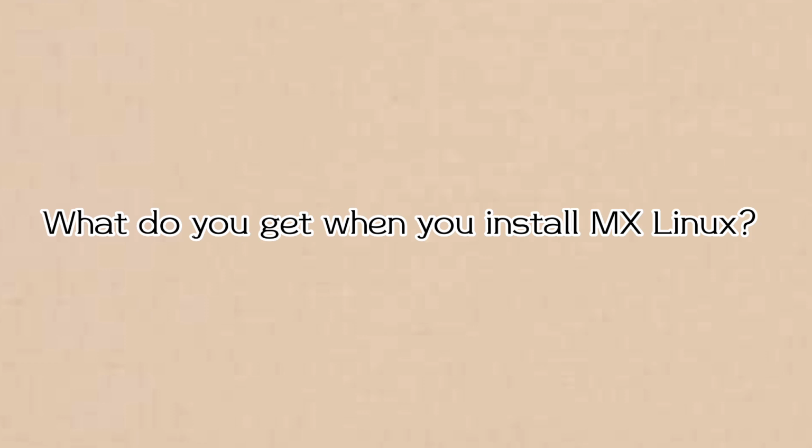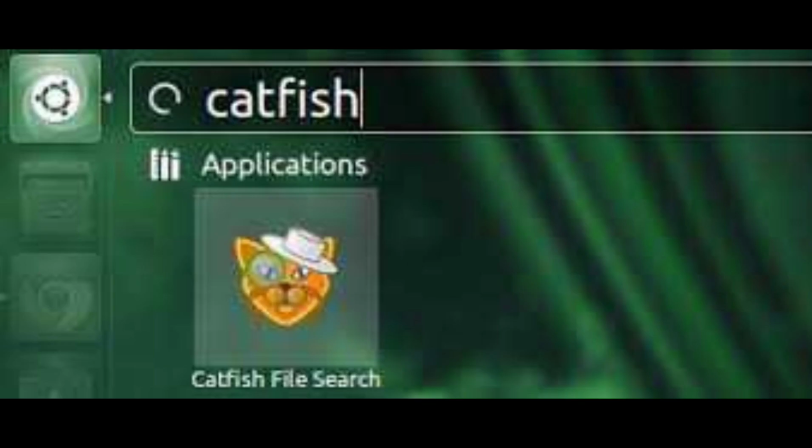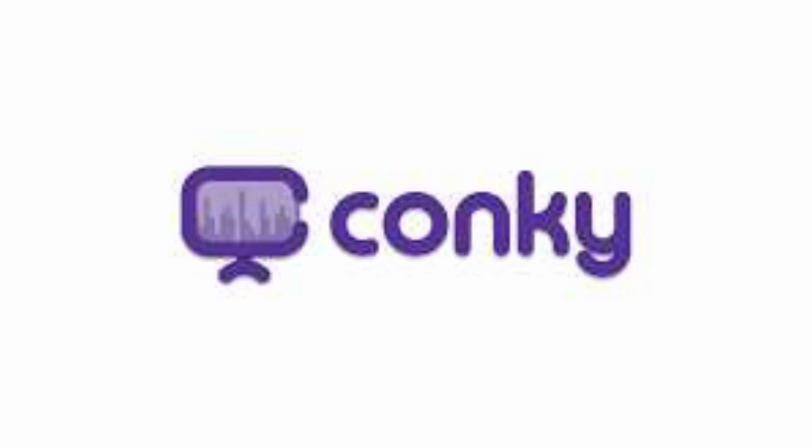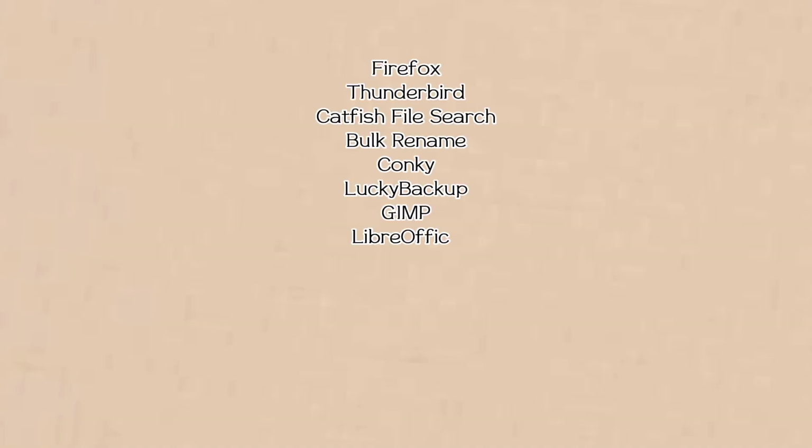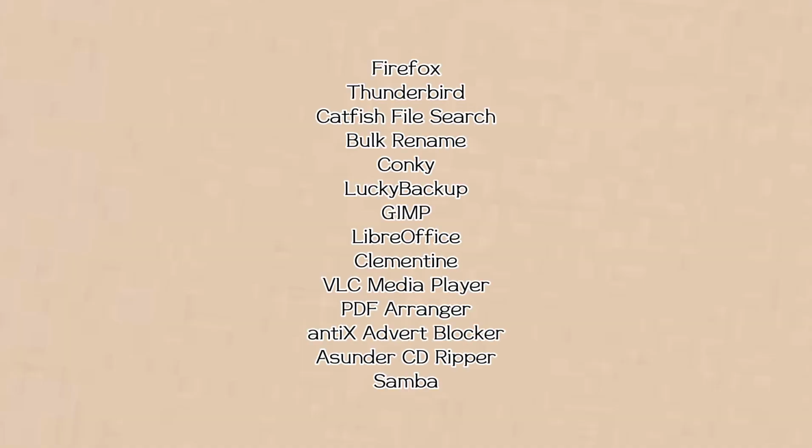A lot. The pre-installed app highlight reel looks something like this: Firefox, Thunderbird, Catfish File Search, Bulk Rename, Conky, Luckybackup, GIMP, LibreOffice, Clementine, VLC Media Player, PDF Arranger, antiX Advert Blocker, a Sundar CD Reader, Samba, and so on.